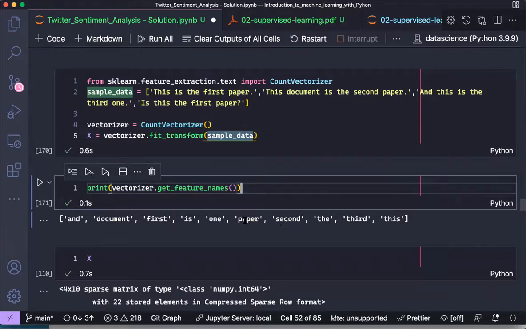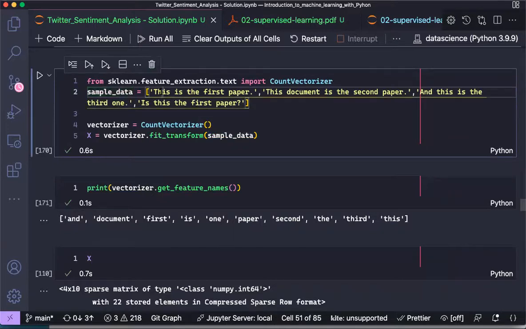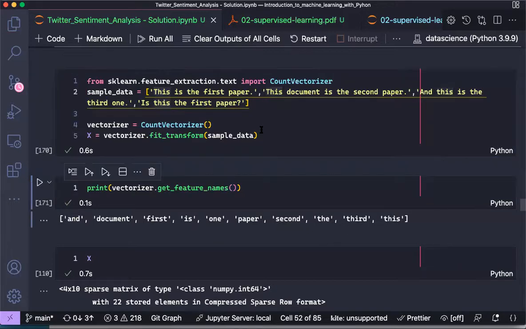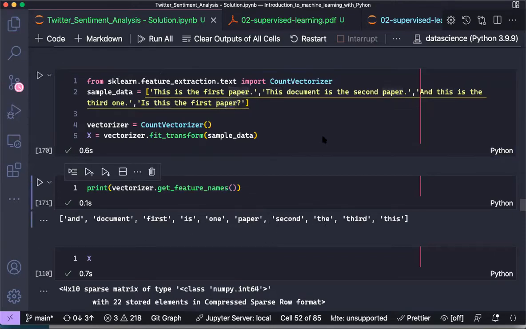So where do we get these? I get them from here. You can see we have "this", right? We have "is", right? So you can see we have "this" in the first one, in the second one, in the third one, and in the fourth one. But we have only one "B", right? So this is the way we represent it.